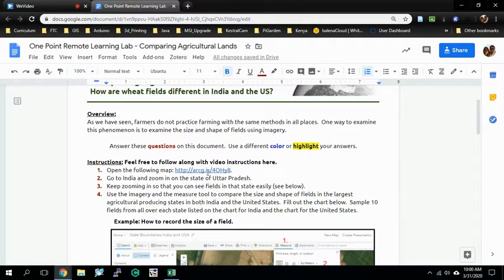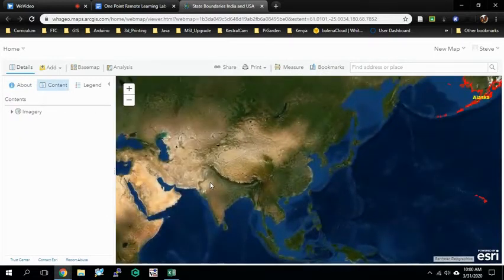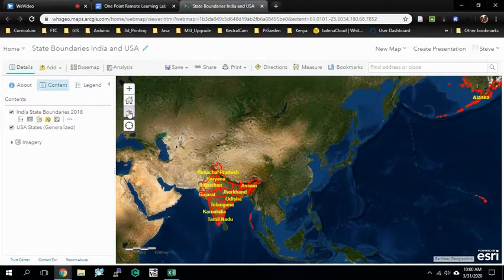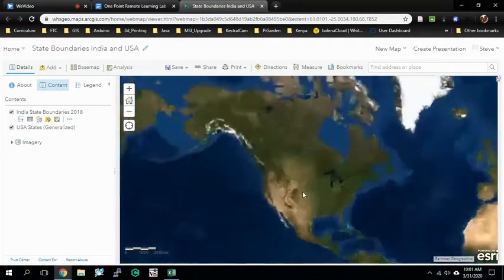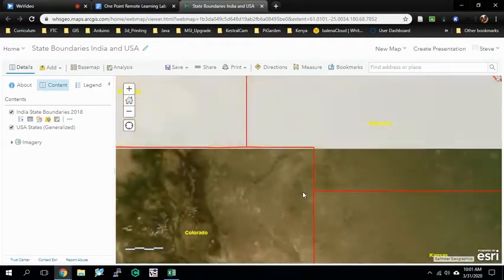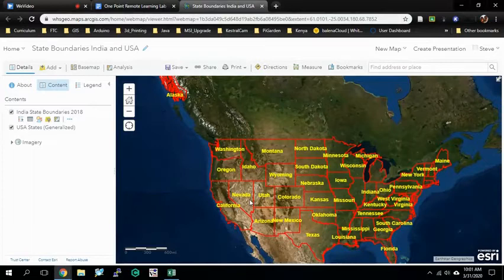First thing it says to do is open up this map on ArcGIS. This map does not require you to log in, so you don't need to remember your credentials, although you could log in and use them. And the first thing we want to notice here as we zoom out a little bit to more of a world view is we have all the states of the United States highlighted and labeled here. And if we zoom in on the US, a little too far there, zoom in on the US, you can see the names of all the states.